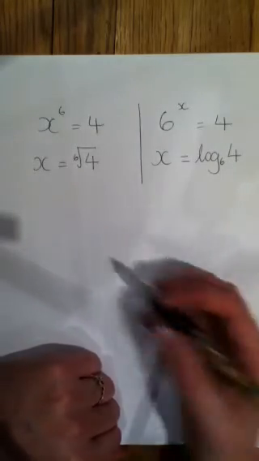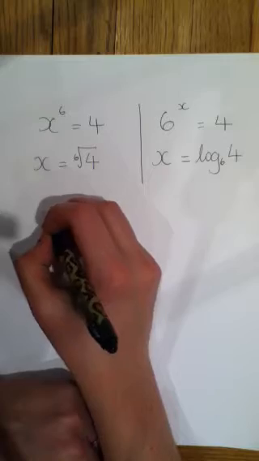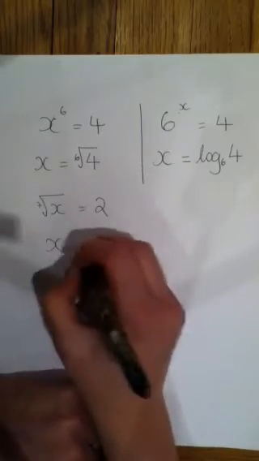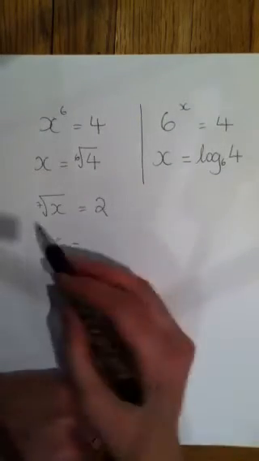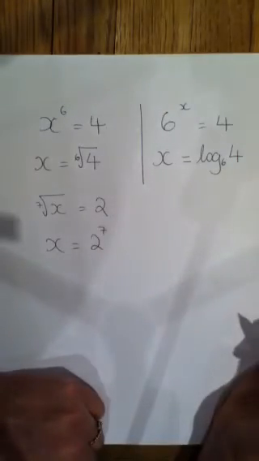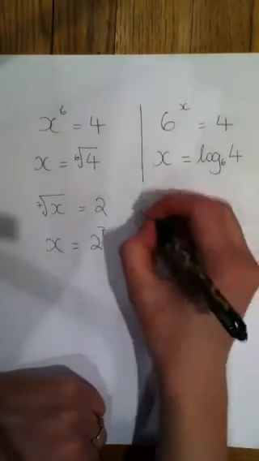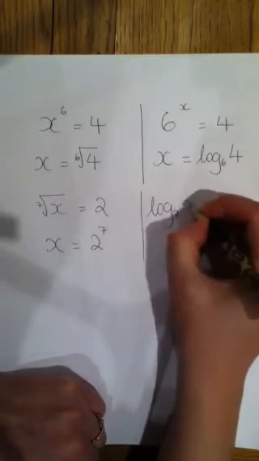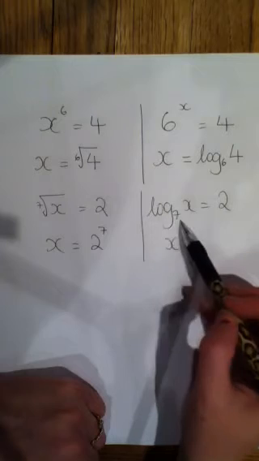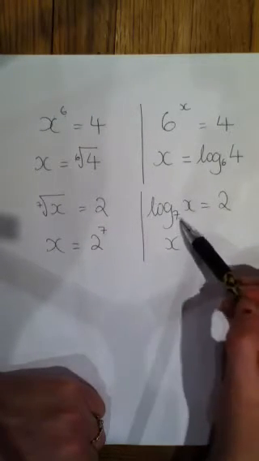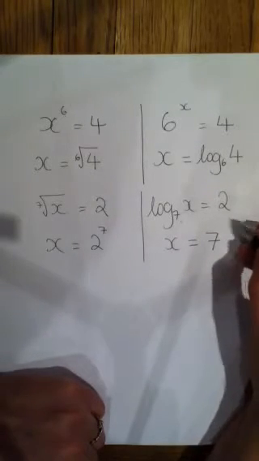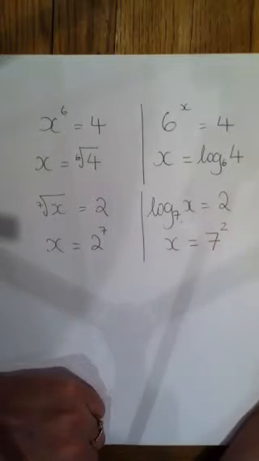So similarly, we could think about the same thing the other way round. If we had something like the 7th root of x is 2, and we wanted to get the x back, and we wanted to undo that 7th root, then we do the opposite of the 7th root, which is to the power of 7. So that's how we'd solve that equation. If, on the other hand, we had log to base 7 of x is 2, and we wanted to release x from that equation, then we do the opposite of log to base 7. And the opposite of log to base 7, to get rid of this function here acting on the x, is 7 to the power of. 7 to the power of applied to 2, so 7 to the power of 2.